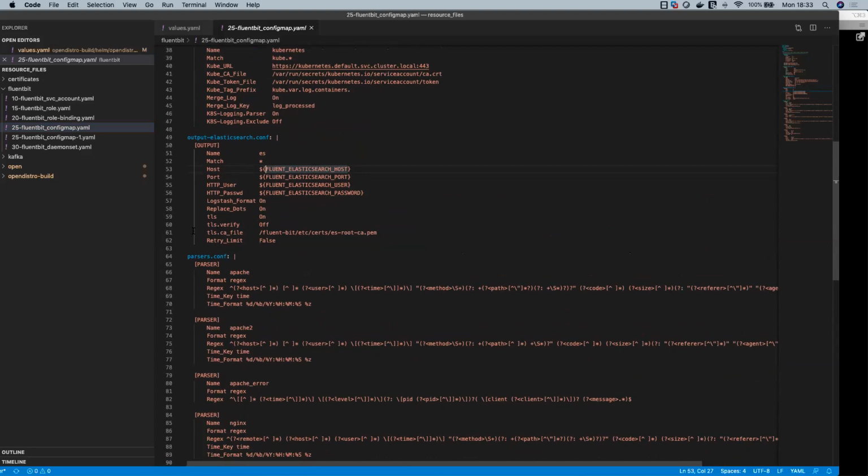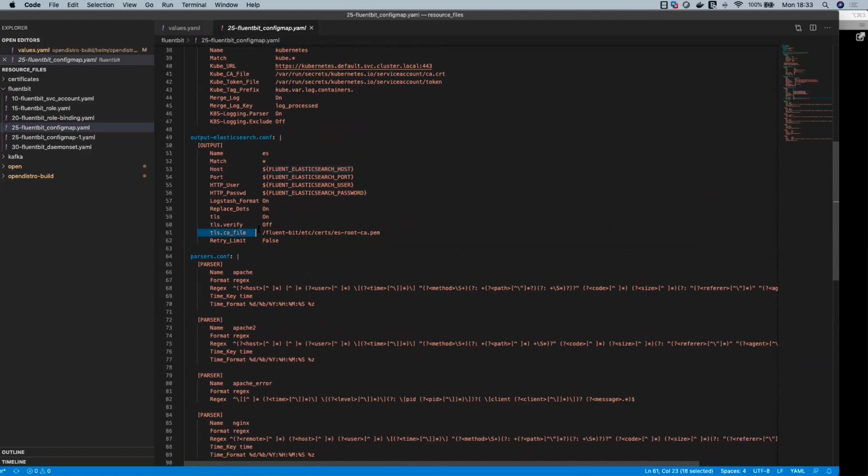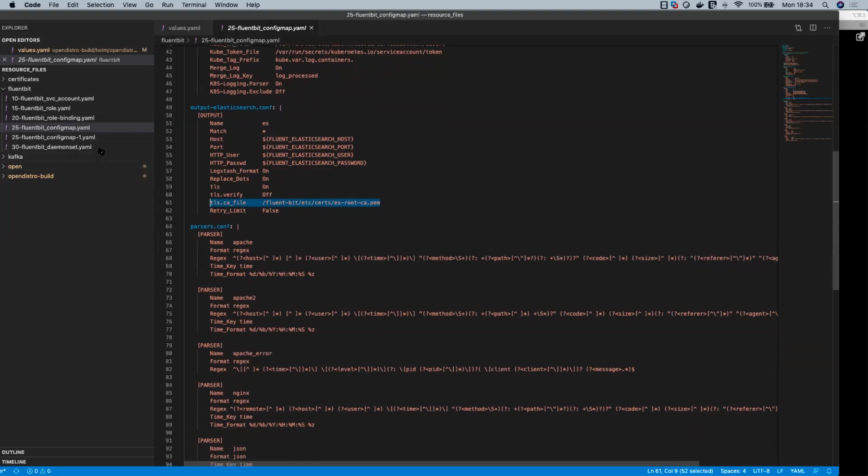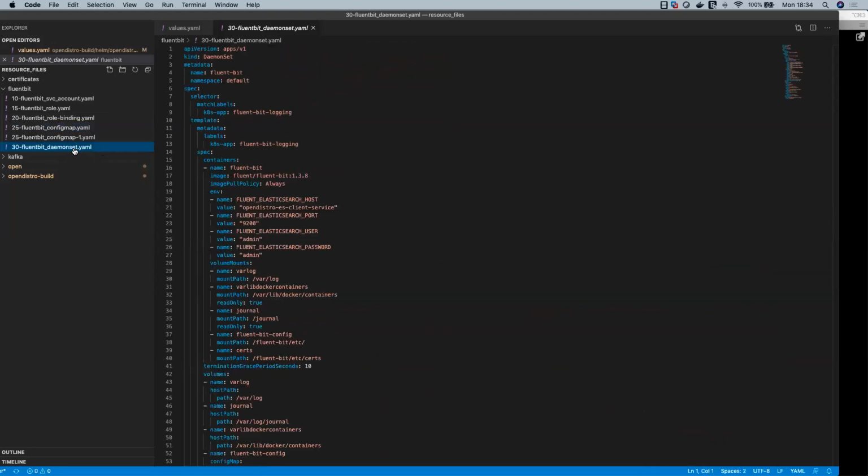And then the very important bit: remember that we used this root CA, which we copied from Elasticsearch. This is where we're saying to use this file when connecting to Elasticsearch. And now these host and other information should be in something called, so this config map itself is passed into something called a daemon set.